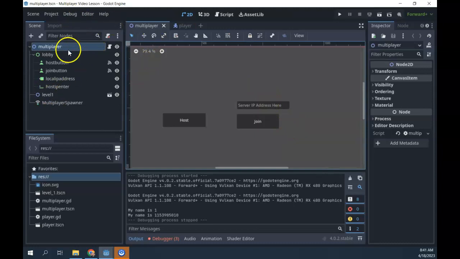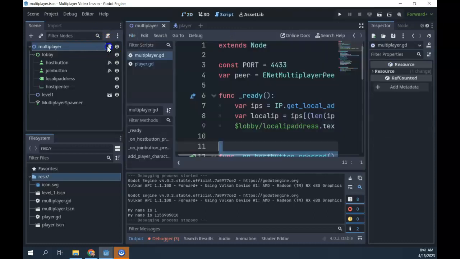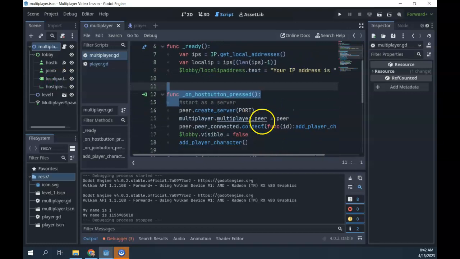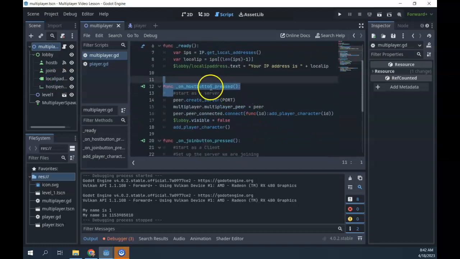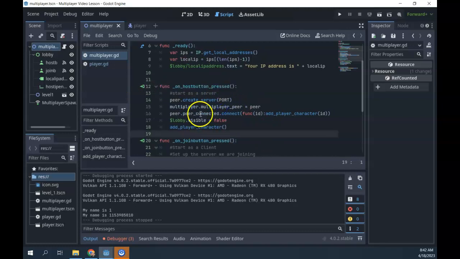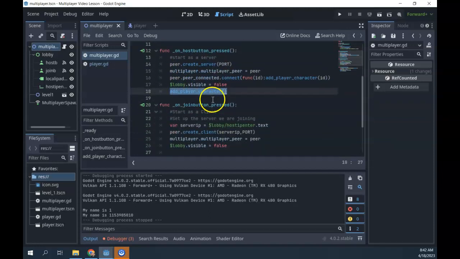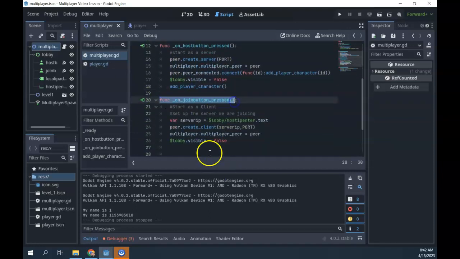The first thing I wanted to point out is how multiplayer is working, at least so far with what we've done. I want you to notice that we don't really create; we let the server create a lot of new instances. Even when we say host here, you'll notice that we add the player character. But when I press the join button, there is no add player character being called here.